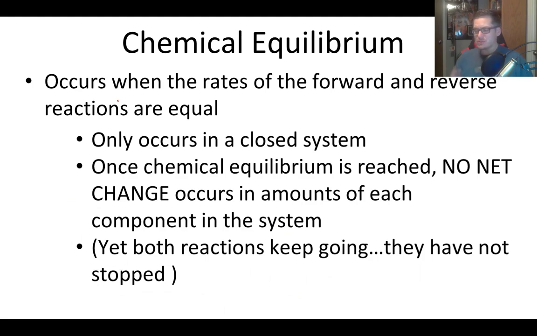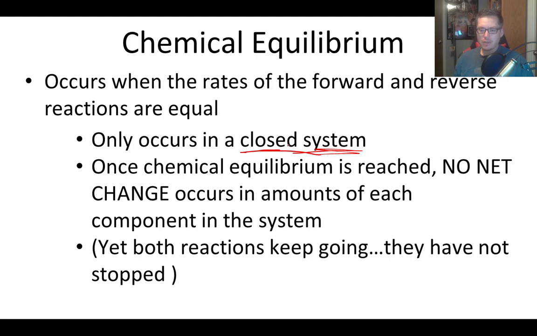Now, here's a bunch of important things that you need to know about a chemical equilibrium. Number one, it can only occur in a closed system. Think about that beaker example we talked about at the very beginning. You would not reach that equilibrium between condensation and evaporation if the lid was not on it. The lid kept it closed. If it wasn't closed, then that water would just keep escaping.